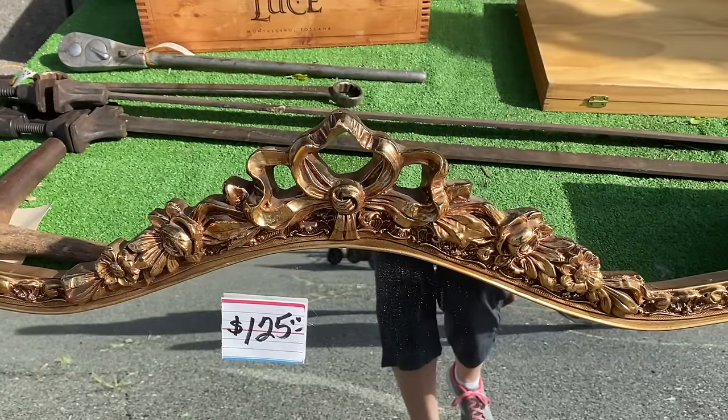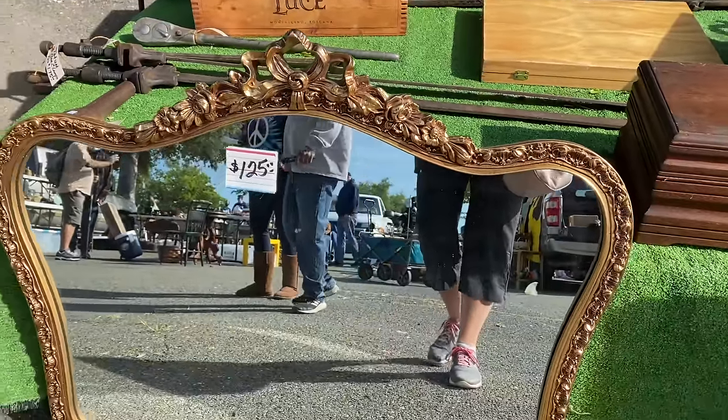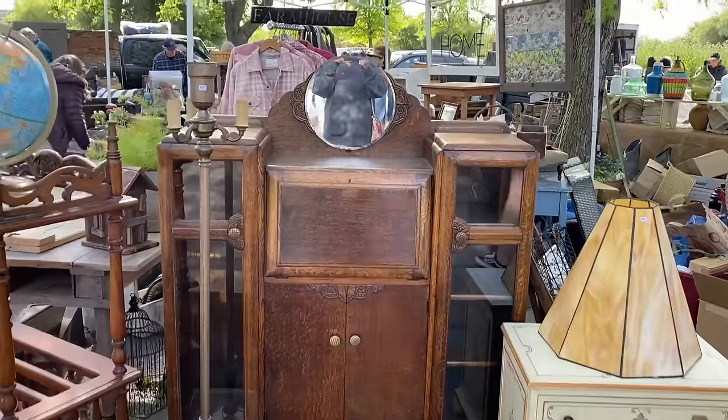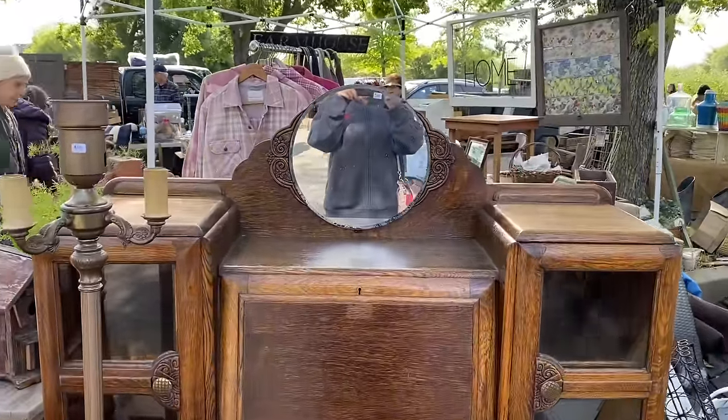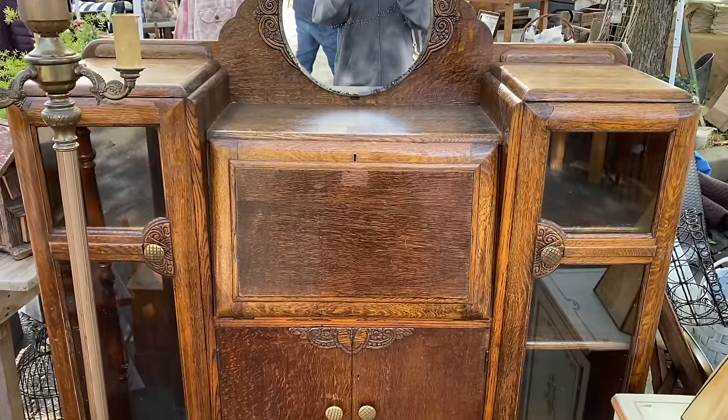This mirror is the absolute cutest. It would be so gorgeous hanging over a fireplace, and it's a really good price. It's not the same one everybody else has in their house right now. I look at any place where they sell vintage and antiques first before I buy anything from a big box store or online now.